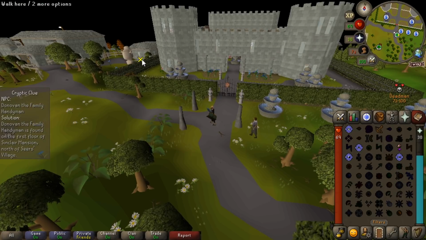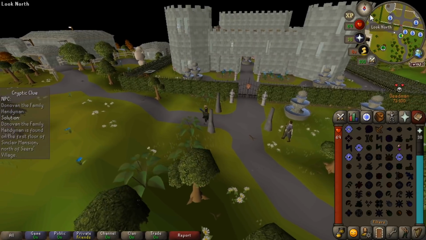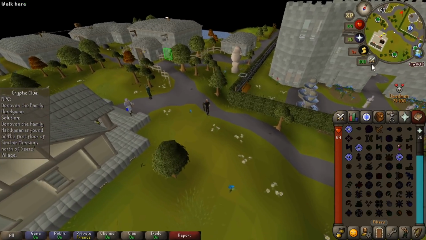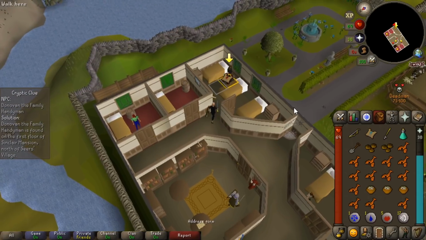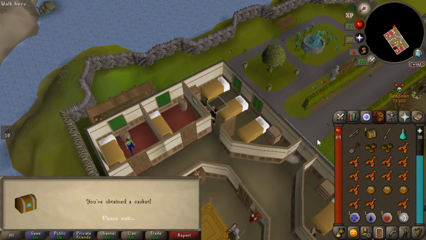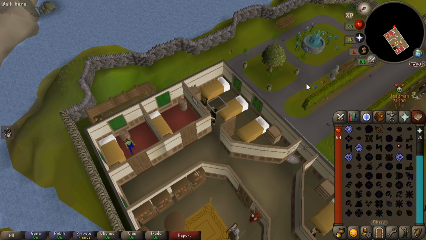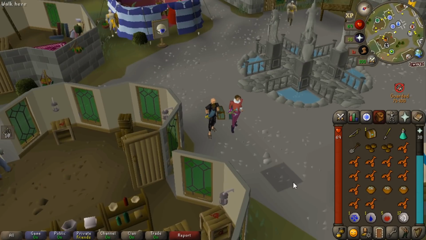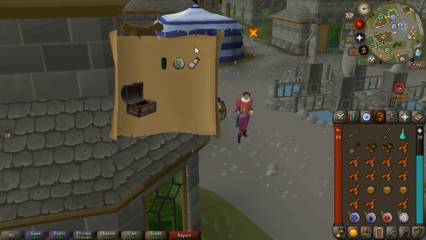Anything? Anyone here? Hello? As soon as we see a white dot, we tell it. It's as simple as that. Right, okay. Hello, Donovan. Here you go. Thank you for the chest, mate. Right, let's get to Varrock, get into safety, and crack it open.